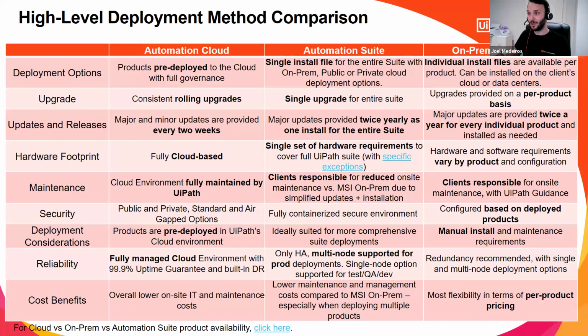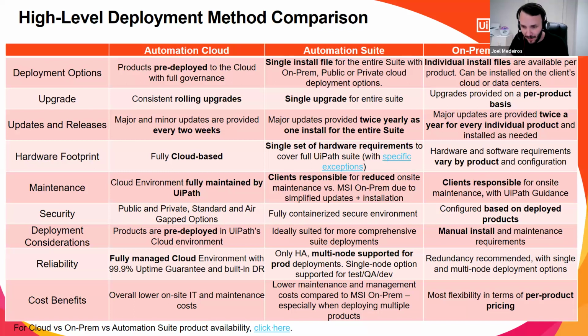So unless you install other products like task mining, or I don't know if task mining is available on premises, but process mining, document understanding, computer vision, things that need a much more powerful hardware on the standalone, right? If you don't select all those products, probably the standalone version will be cheaper than the Automation Suite. But otherwise, I would say the Automation Suite is also a better option for our company.